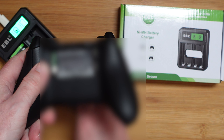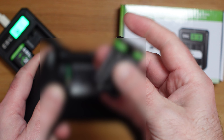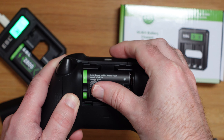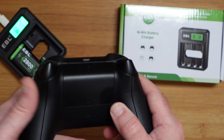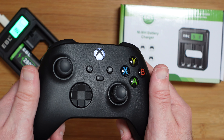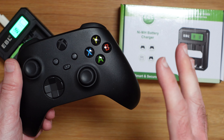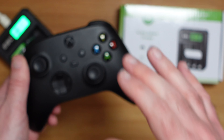Using rechargeable makes a lot more sense. We can remove the back off of our controller and pop a battery in — making sure we get it the right way round, with the writing facing upwards. We pop that into the controller, put our cover back on, and then we have a usable controller with a rechargeable battery pack inside.